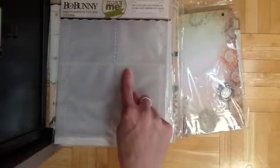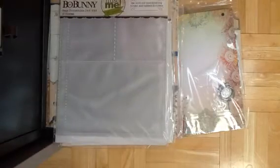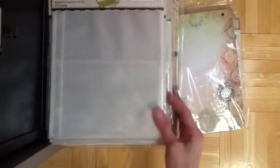I'm not going to open all these because that would obviously take forever. Then they sent the inserts — the page protectors. You get ten pieces in here: two three-by-fours and one four-by-six space. And another one — also ten pieces — these are four three-by-fours. Another one of four three-by-fours. This one is six-by-eight, just one big six-by-eight. And two four-by-sixes. So you can just put photos in or make little inserts or whatever.